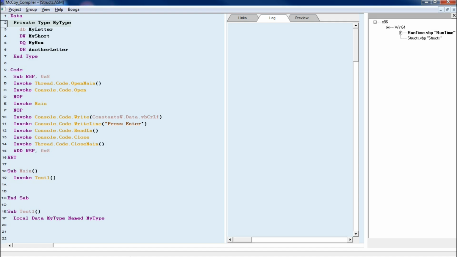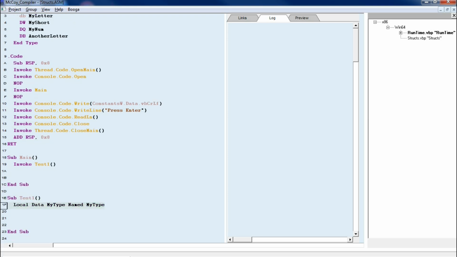And by the way, this type is in the data block, but it isn't really data by itself. It's just a definition. But this will be the first variable, or maybe only variable in the data block. And it's declared in a local function, which means it's just a thin layer of security. This is the only function that's going to see this variable, but it's stored in the data block. If that makes any sense. Let's continue.